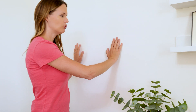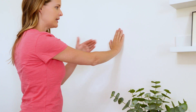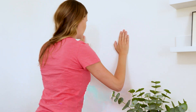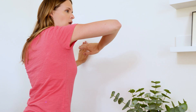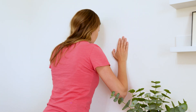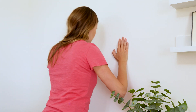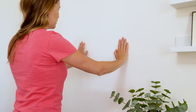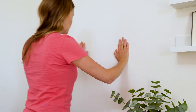We can also do a wall push-up to get activation in the upper shoulders, elbow bend, chest, and back muscles. Stand about arm's distance from a wall at shoulder width, let yourself fall in, keeping your elbows nice and low rather than high and wide, and then push back out. A countertop works well too. Do 10 or 15 times — this is a nice bodyweight exercise that gets a lot of muscles working all at once.